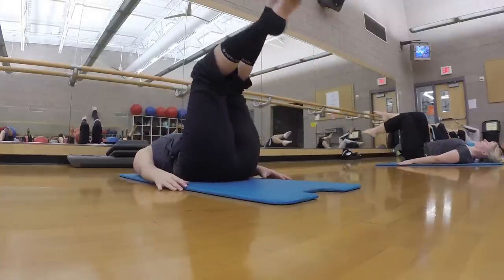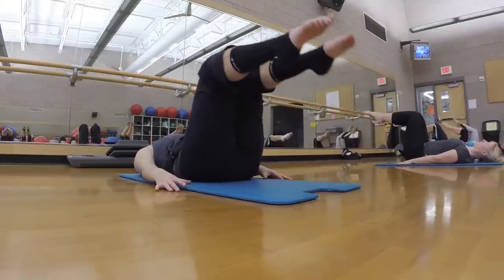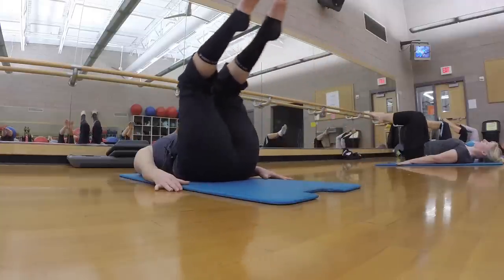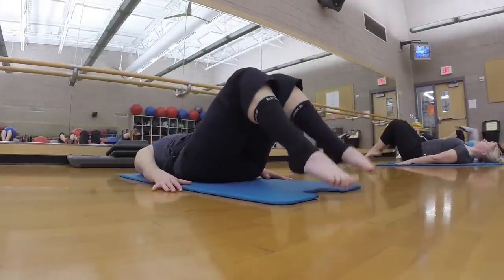One more, and it's a little bit harder as we do two legs together right here. Two legs go down together. Takes a lot of concentration right there in that lower tummy, lower back. Two more, push. And lift and push. As you lift up, stay there.